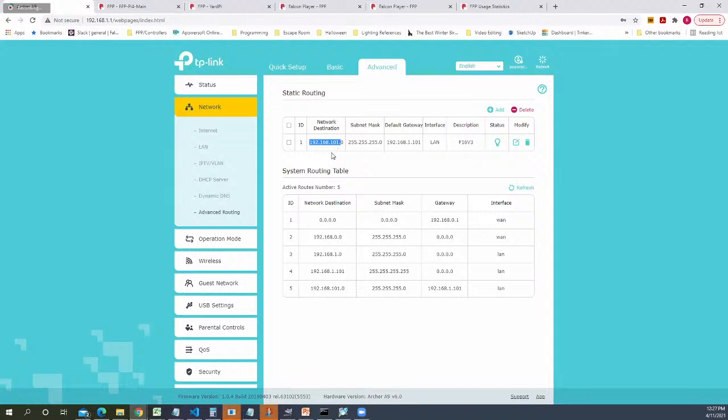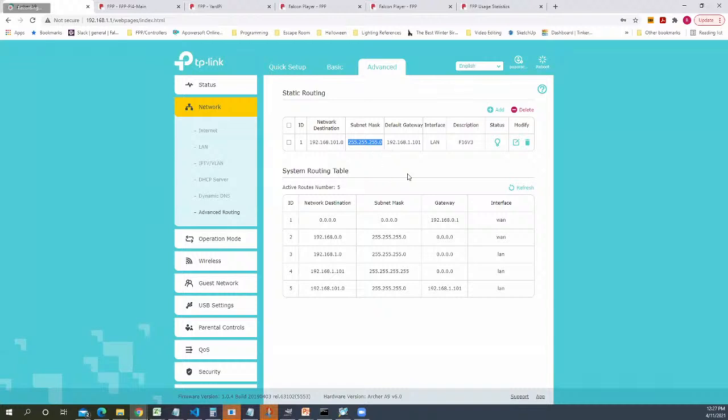So that way you can access not only the F16, but you can access the Pi as well. And if you had a switch and connected to all the other controllers, all in that same subnet, that will hit all of them.